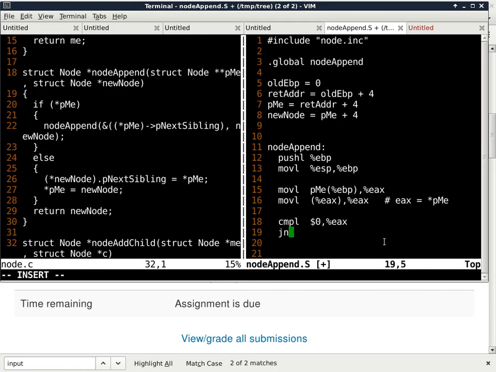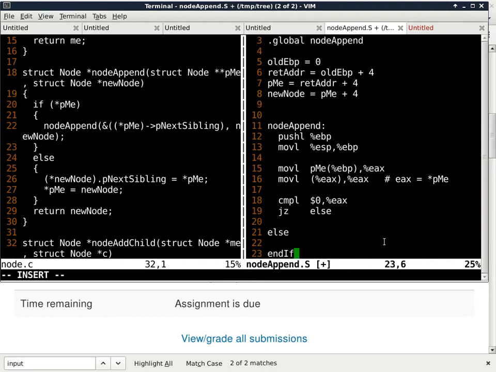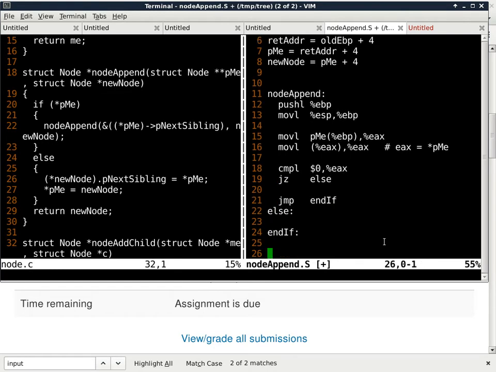JNZ, if it is not 0, we go to the else case, and we just put an else here. Since this particular conditional statement has the else branch, it also means that at the end of the then branch, I have to go all the way to the end of that whole thing. Let me just scroll so that you can see the entire structure. Missing the unconditional branch instruction on line 21 would be a fairly common mistake, and using JNZ instead of JZ is a common mistake. All of these little things you have to watch out for, because these are all very common mistakes to make.